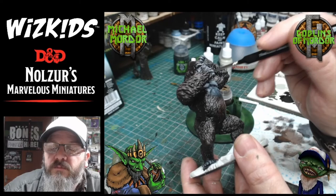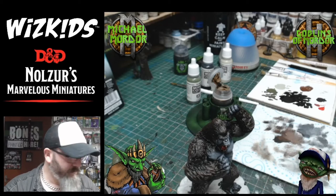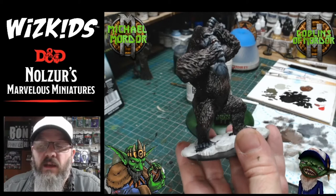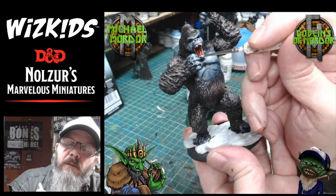Beautiful. Right, the last little item we're going to do to this gorilla, just to finish him off, is I'm going back into that white. Let me just find a tissue. Going back into that white just to pick off the tips of the teeth. Only on a couple, only on the largest, the canines as you call it. So we'll go back to the tiny little brush. And just on the ends of the gorilla's teeth here, I'm just going to touch a tiny bit of white. Absolutely fantastic. There you go.